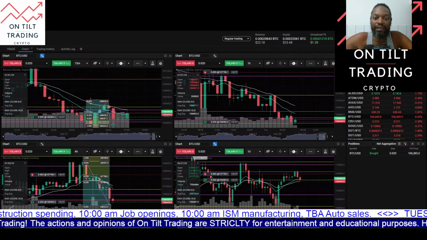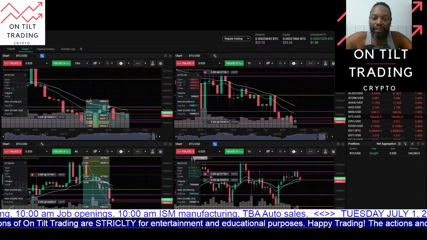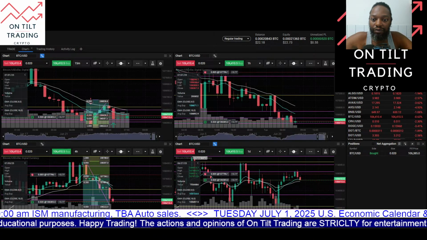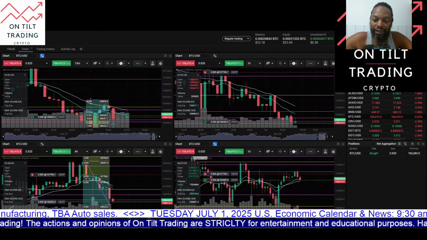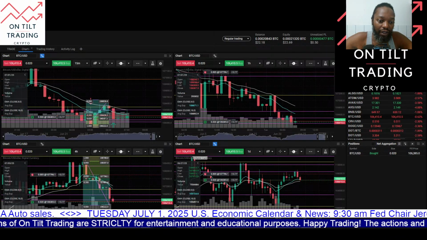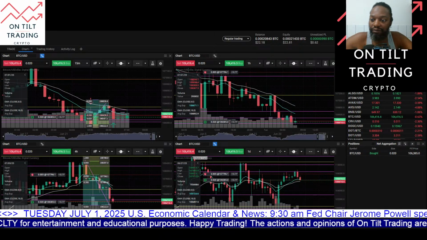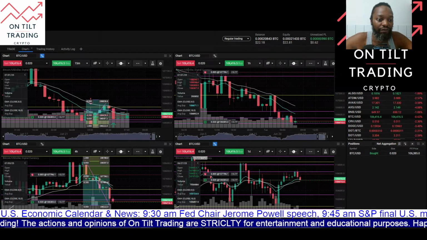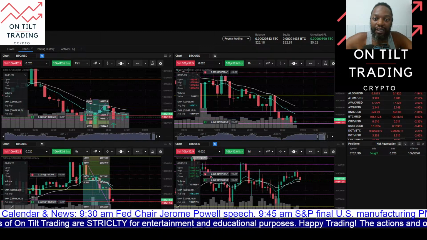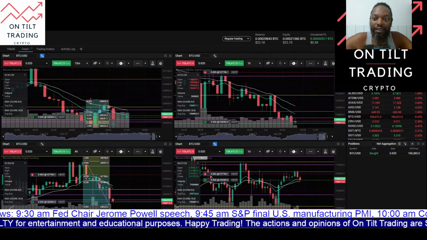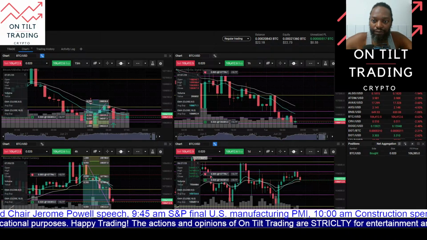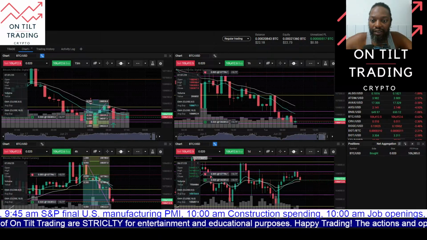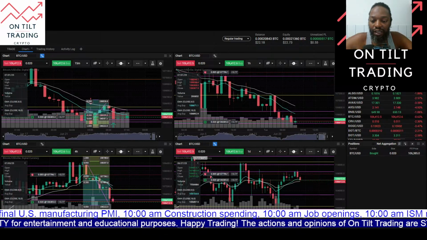Up here on the 60-minute chart, we can see these yellow lines, and there's a yellow line down here, being the opening structural range. All of these purple lines that you're seeing here are swing highs and lows on higher time frames. So on the daily, the swing highs and lows from the weekly and the monthly. On the 4-hour, swing highs and lows from the daily. Here on the 60 and the 15-minute, the swing highs and lows from the 4-hour. Again, this yellow line is the structural range high, strong high, and down here there's a structural range weak low.